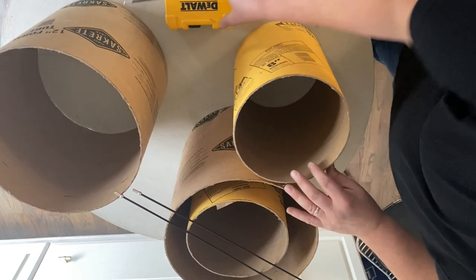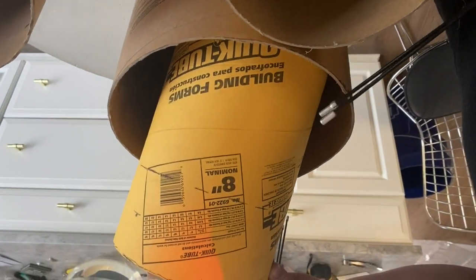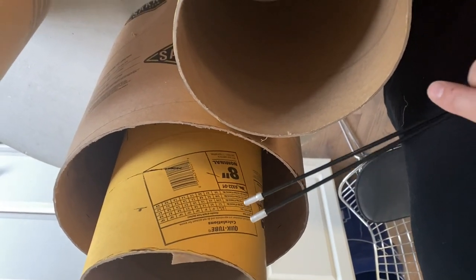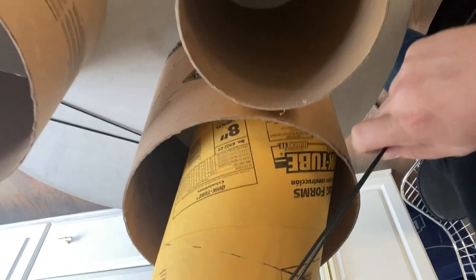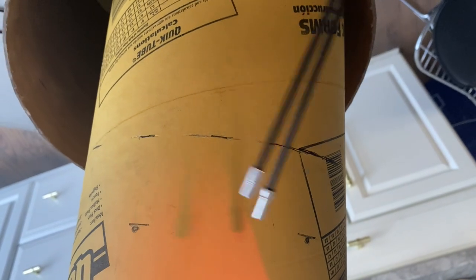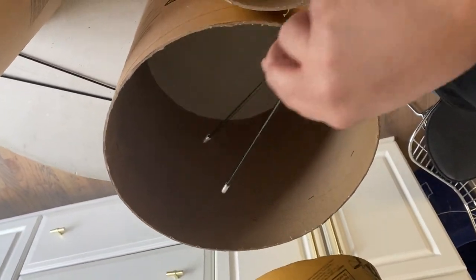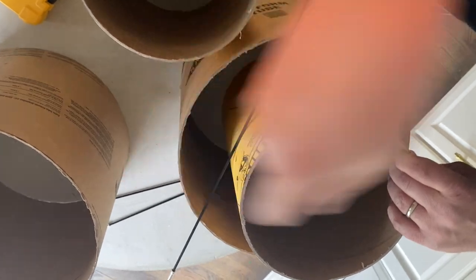Alright, so here's the plan I came up with for making the tenon legs. I've cut the cylinders to 12 inches, measured off the interior to 10 inches, and cut the secondary interior tube to 10 inches. Then I measured off 8 inches, so there will be a 2-inch gap between the interior cylinder and the bottom — which will technically be the top of the legs. I'll drill holes at 10 inches to put these rods through the cylinders so they're suspended, and I'll make a bottom here. The cement will only fill the interior circumference, making it hollow.